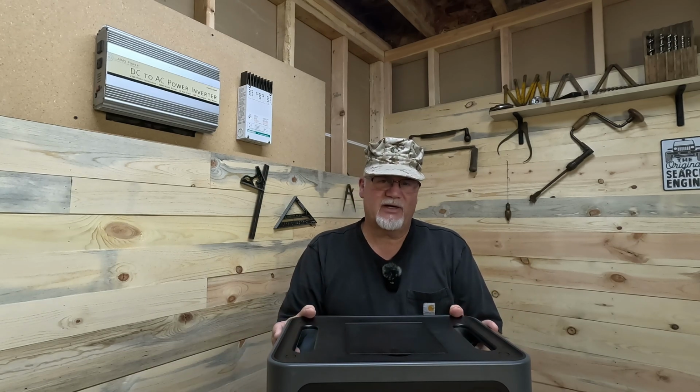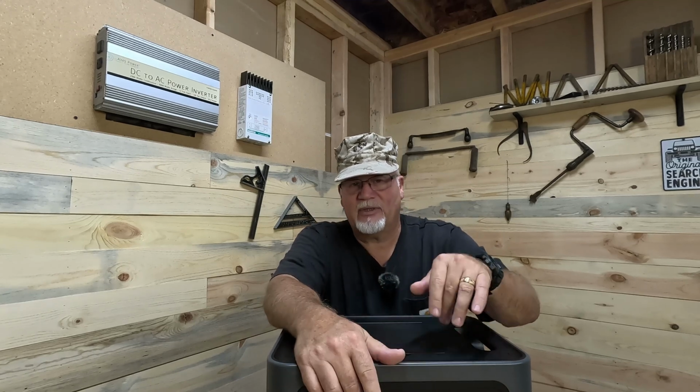This will run your refrigerator. It'll run a microwave. It'll run your freezer. So if you have a power outage at home in the big city or whatever, you could plug your freezer into this here. It would run it for a while.